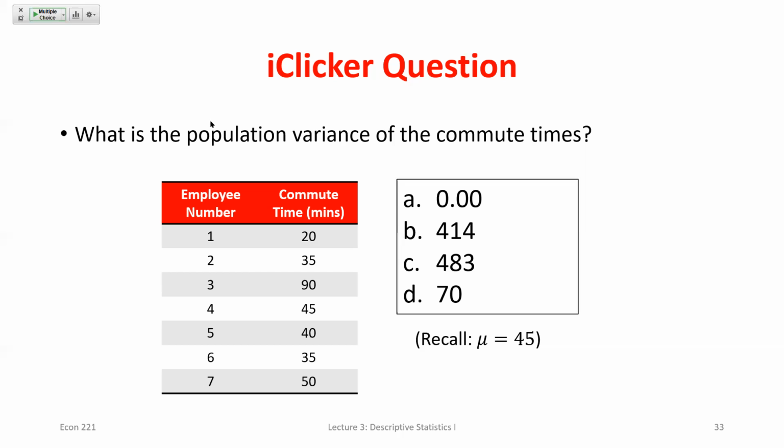Okay, so did anybody get the answer? Yeah, it should be 414 point something, I think I rounded it to the nearest integer here. So whenever I give you these, on iClicker or even on the exam, I'm never going to try to trip you up with rounding. I'm never going to give you 414.1 or 414.2, or even give you 414 and 415. I'm not going to make it so that just the rounding would lead you to get the wrong answer.